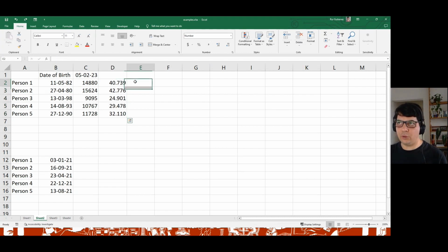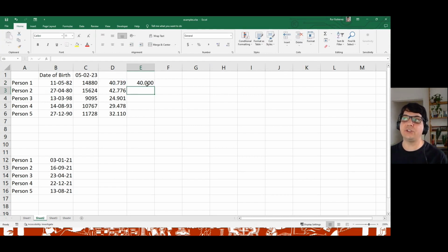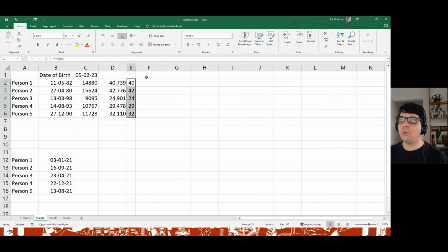So this is not ideal, but there is something else we can do, which is using the INT formula. INT means integer, which means it's only going to take the whole number. So if I select this cell over here, for example, and use the INT, it's just going to say 40, and there's nothing after, no decimal places. So it's just how many whole years this person has, right? So this is one way of calculating people's age, and you don't actually need the decimals, which is great. Still not ideal.